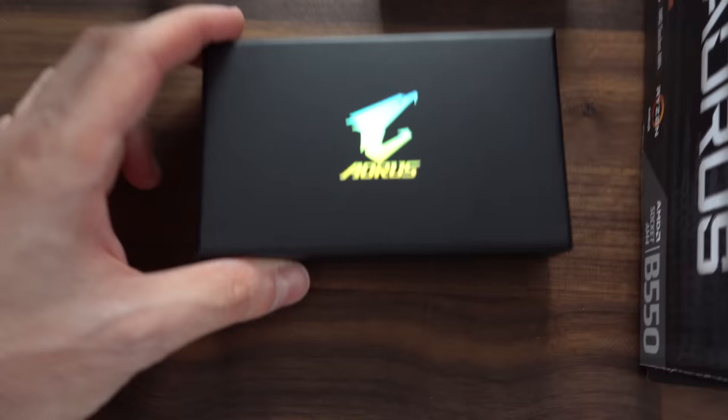Ladies and gentlemen, here is what I have so far of the retro build — oh my god, it's looking so damn clean. The only thing left to do is pop in the RTX 3080. In the unboxing video I wasn't too thrilled with the design of the card — especially the backplate looked a bit too bland — so I hit up the guys at V1 Tech to hook me up with some pretty cool designs. We got a beautiful retro color scheme backplate that's going to fit beautifully right on the GPU, and we also got a GPU sag bracket — both are going to be RGB. This one sits on the bottom of the GPU and it's going to look sick once it's all done.